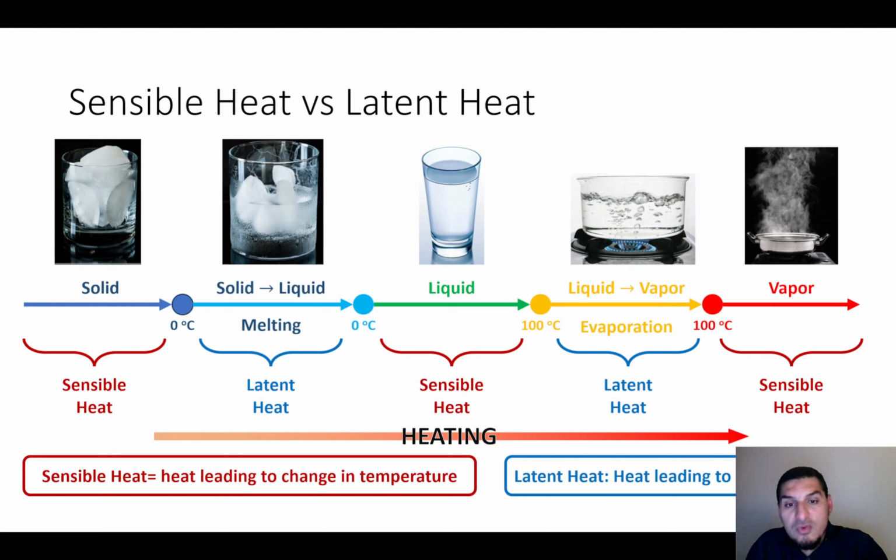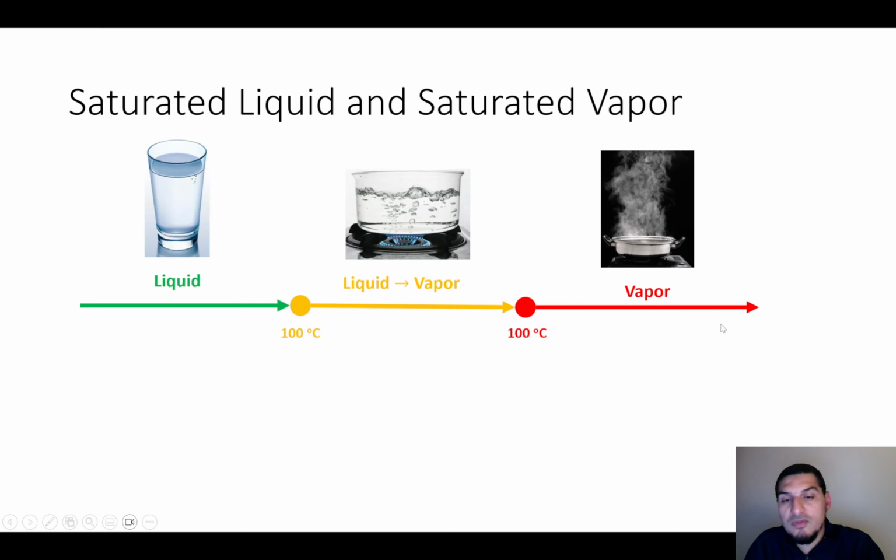So now let's focus on this part. Just look closely at this part of the process of heating water. We said we have here liquid that is getting heated until it reaches the state of liquid at 100 degrees Celsius. Then it's heated to reach vapor at 100 degrees Celsius, and then we heat it. This state and this state are very, very special states of water.